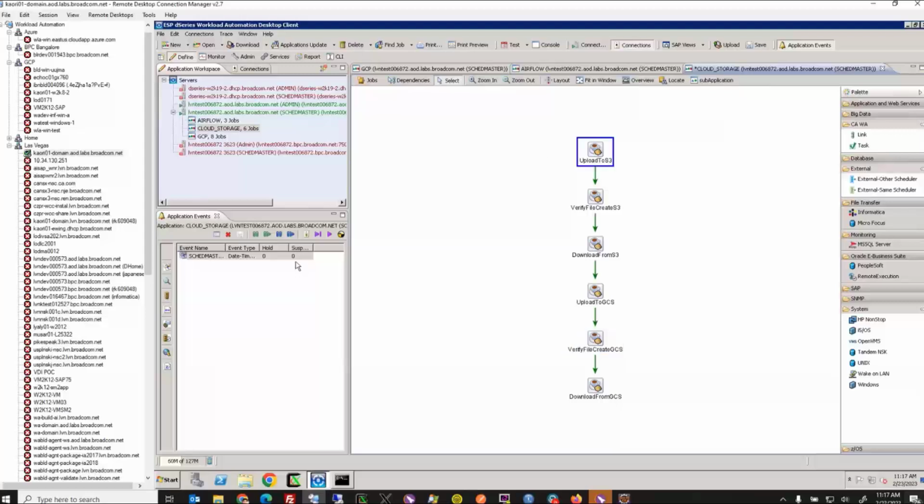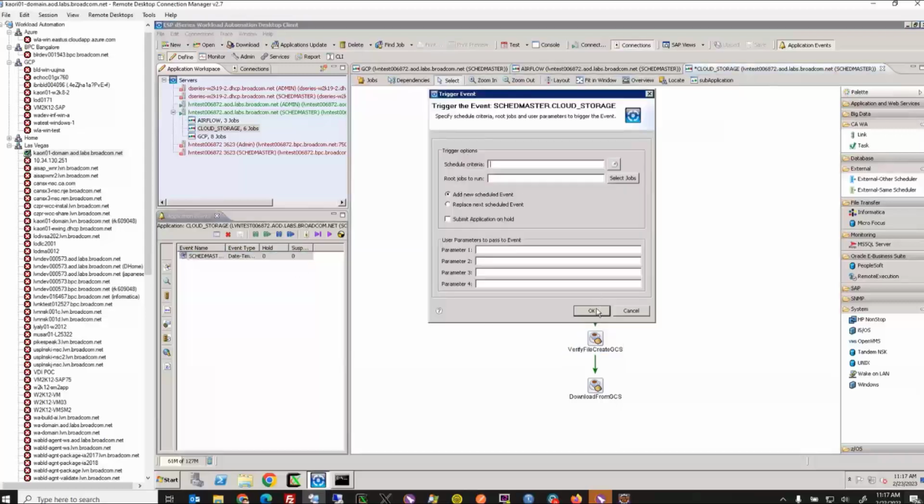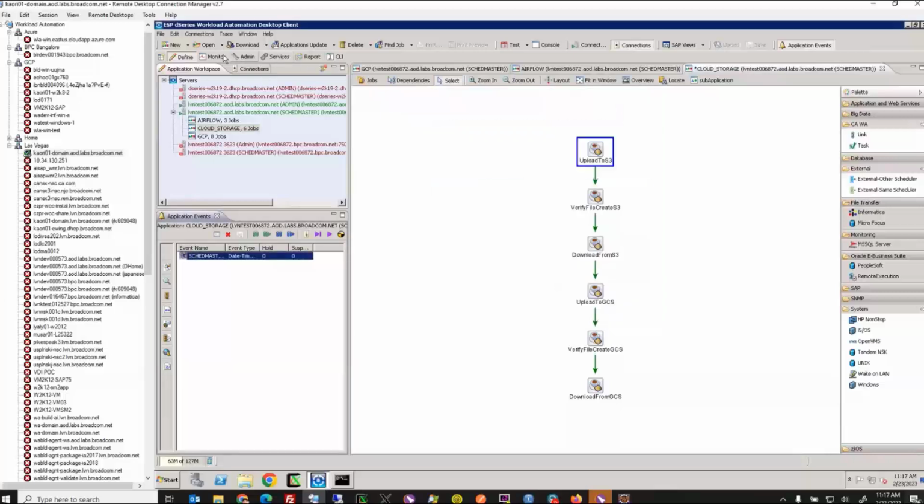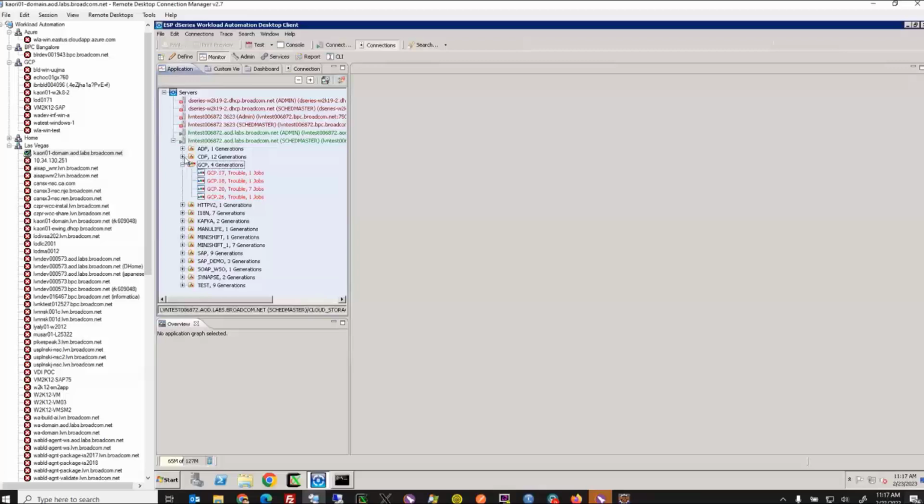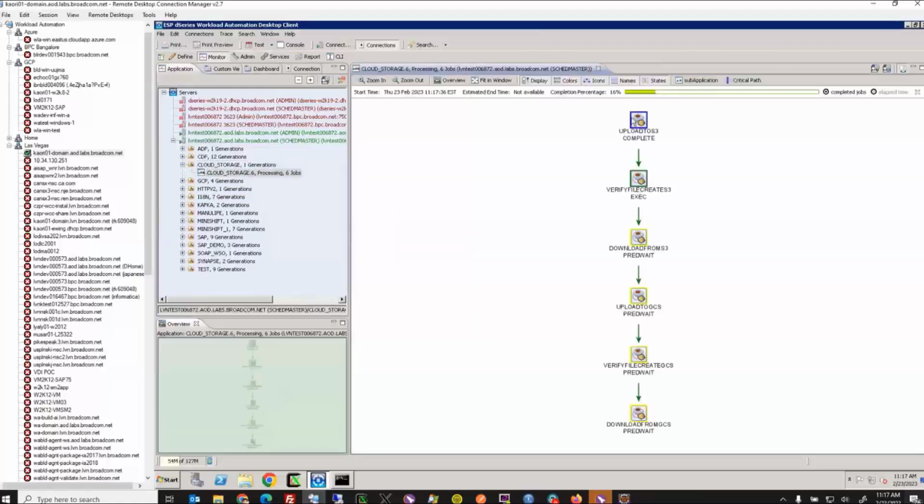So if I run this application, we can fully monitor it, and you'll see it running over here once it starts up. So here you see we're uploading the file. It's completed. We're waiting for 20 seconds for the steady state. And then once that's done, this will transition to here where we'll download it and then upload. So it should take about 20 seconds. So here you see the download happened. We uploaded it. Now we're waiting again for 20 seconds with the steady state on the create. And then we would finally just do the download again.